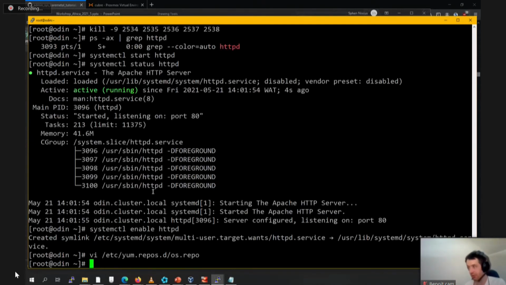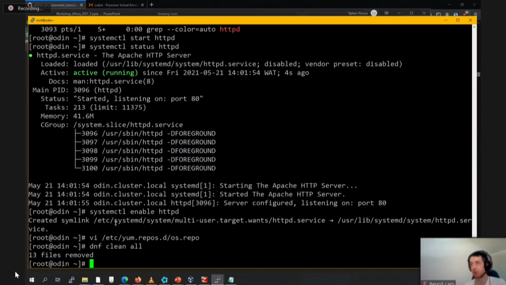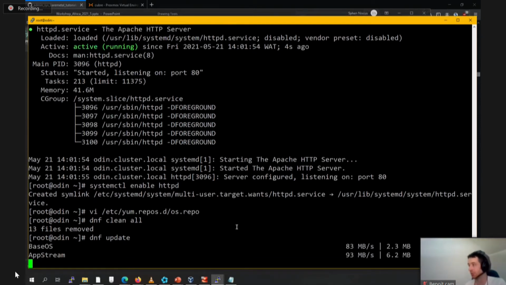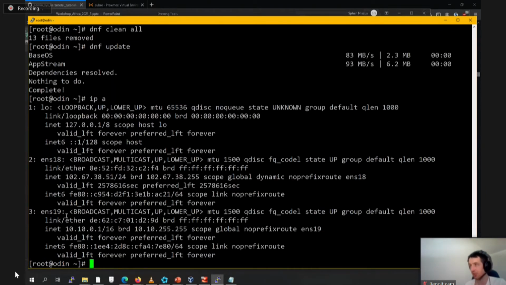Hit save. Again, I changed my configuration, so I force DNF to be clean. And if I do a DNF update again, you can see now it's using the network to grab everything. So for example, you see my IP.